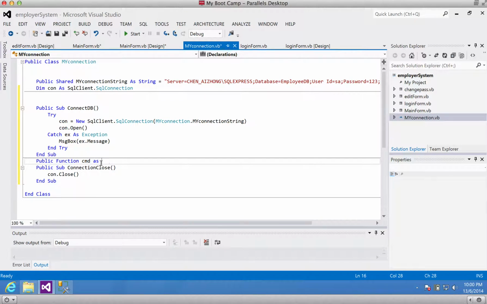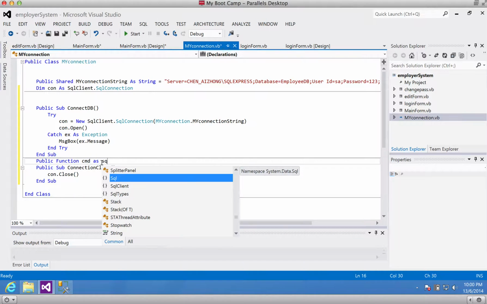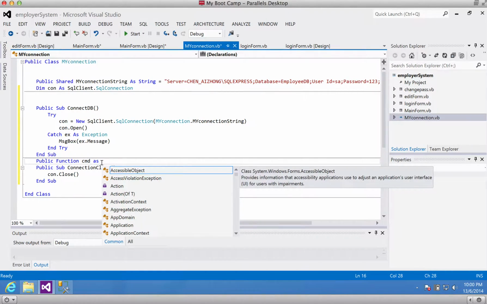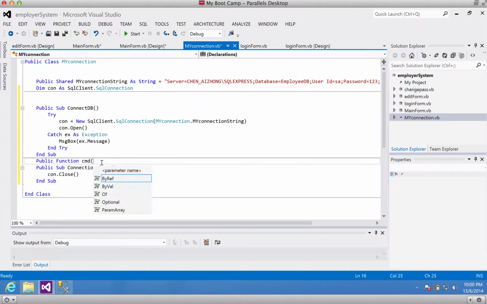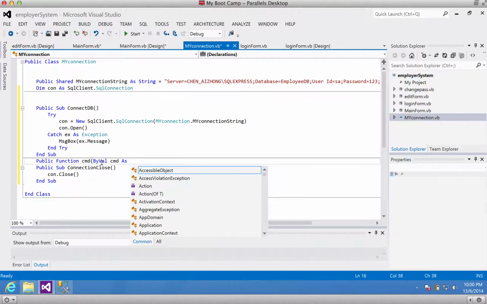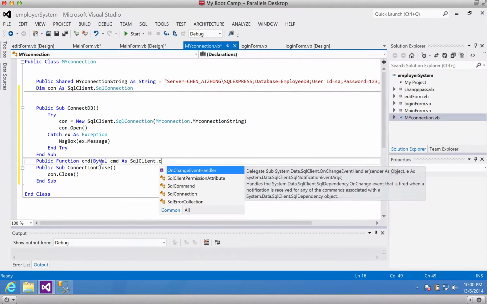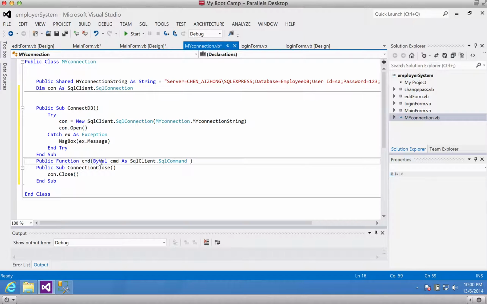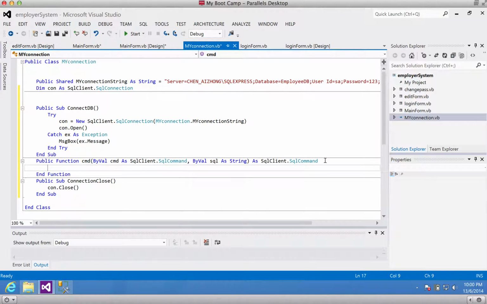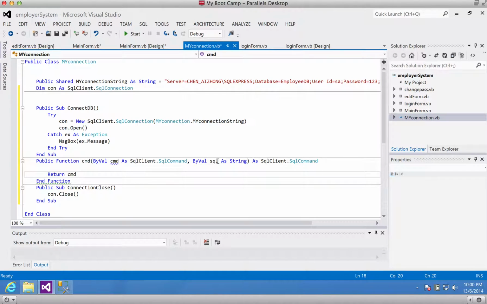I'm going to need it as a function, SQL. So this will return cmd.